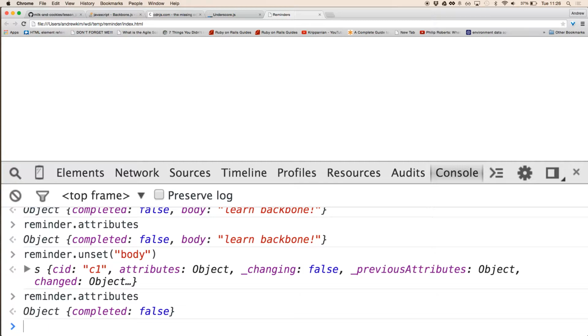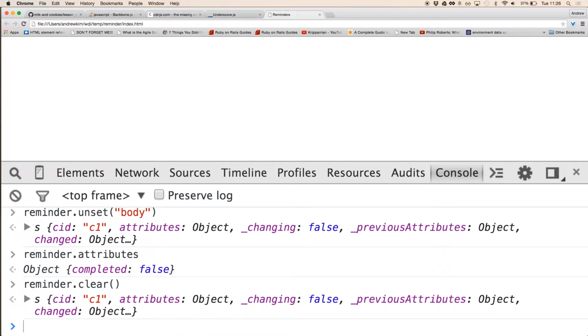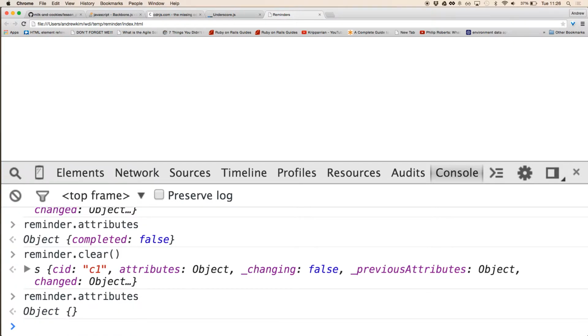If I wanted to get rid of all of the attributes, I can just do reminder.clear. Now I have an empty object.